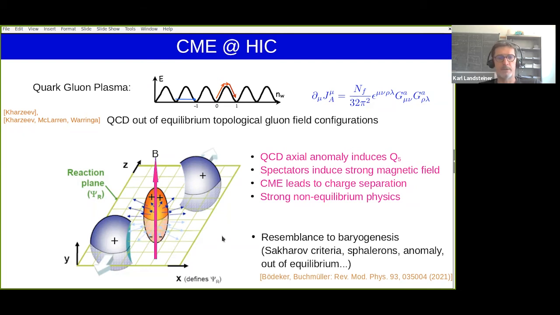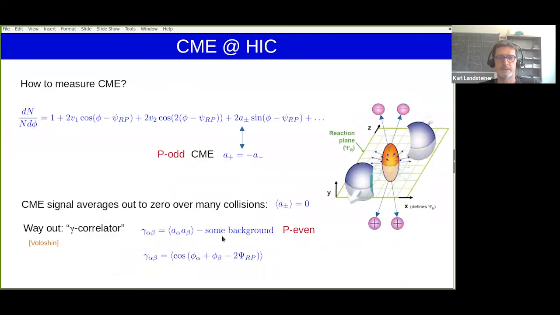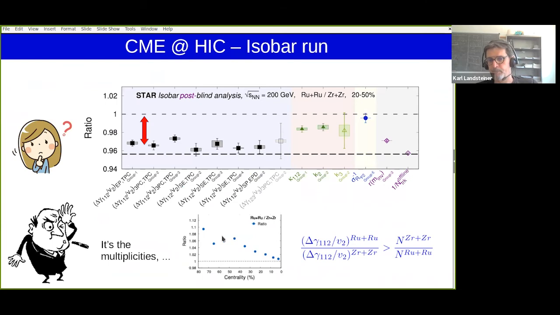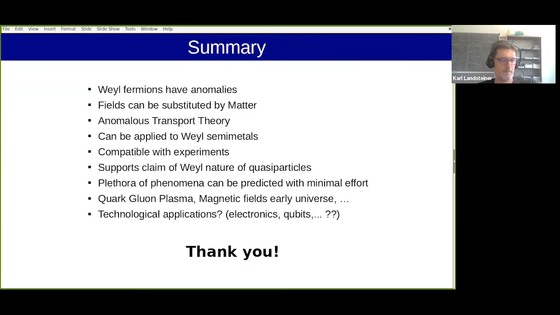And you can look for signatures of this, and I don't have time to go all through this, but that's a later experiment. Unfortunately, the signatures are not so clear. This is under heavy discussion right now. There seems to be a possibility of a few percent of this, but it's still ongoing research on the experimental and also theoretical front. So that much for high energy applications. My time is over.